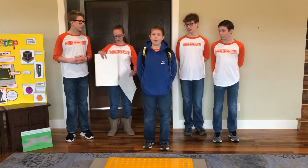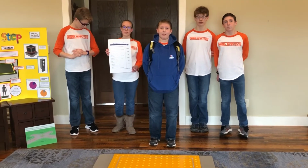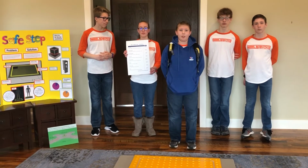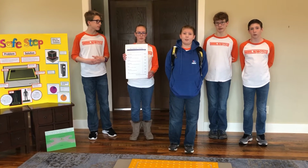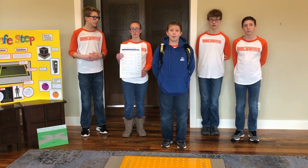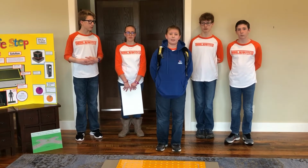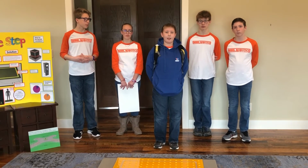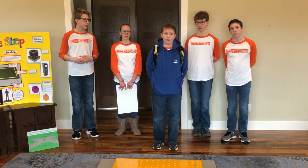We've thought a lot about implementation. Based on our analysis and by speaking with experts, we estimate that we can produce these mats for about $350 each once we have a mold. Additionally, we've proposed a go-to-market team that includes a plastics expert, a solar panel and battery expert, an electrical engineer, and a road and regulations expert.